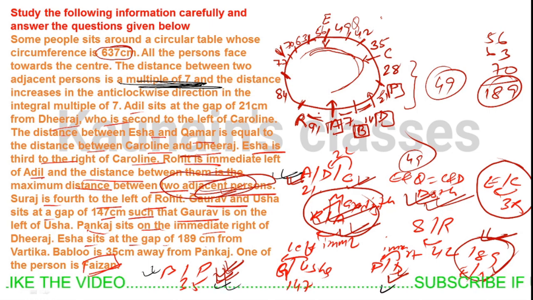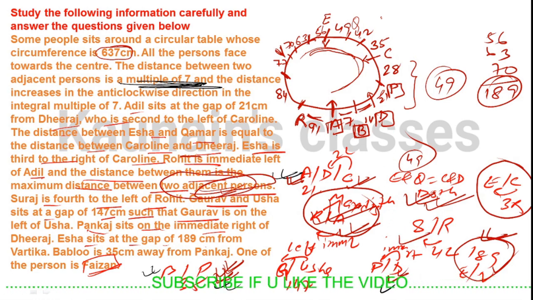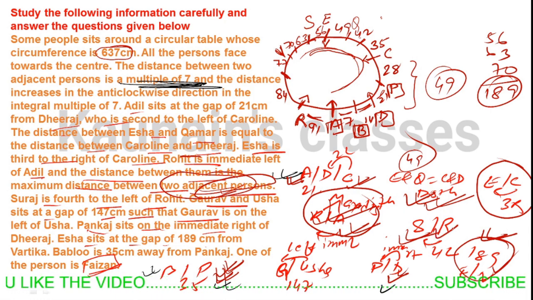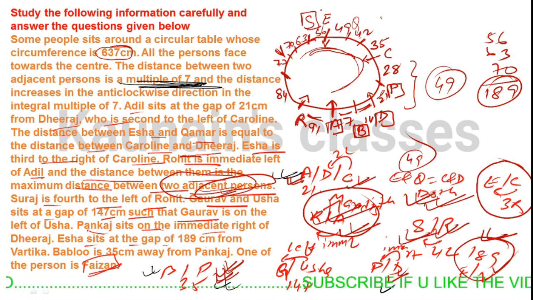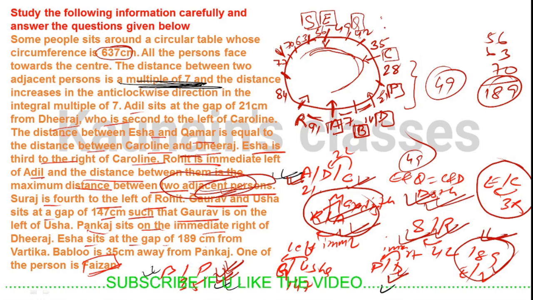What can we place more here? What hints are left now? Okay, so there are 4 to the left, so everyone is facing inside. So first left, second left, third left, fourth left. So here this hint is put. And now what are the vacant places? Here E is placed, here Q is placed, okay, here C is placed. Okay, this is one vacant place, this is one vacant place, this is one vacant place.